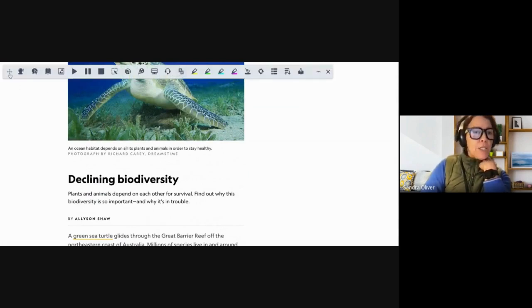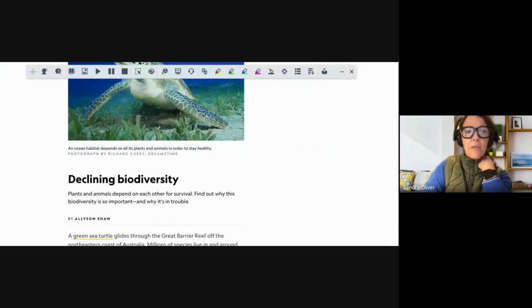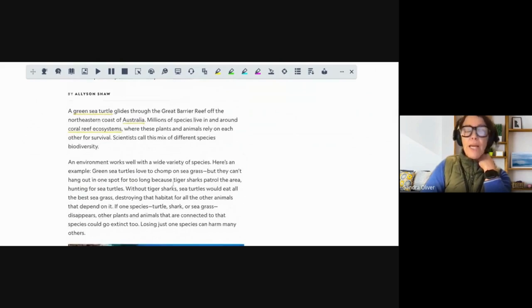Here it is. This is the one place that you can move the toolbar around, although I really prefer to have it up at the top because I'm just used to it. But when you're on the web is when you can move the toolbar. Look at all the things that you recognize. So those same highlighting tools, extraction and vocabulary list, you could do here out of this text.